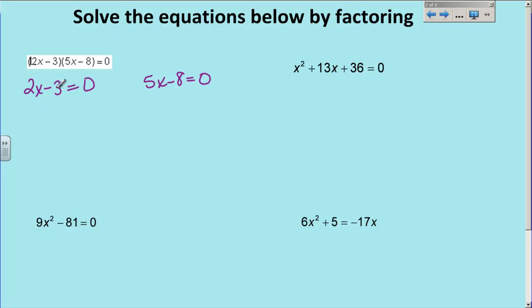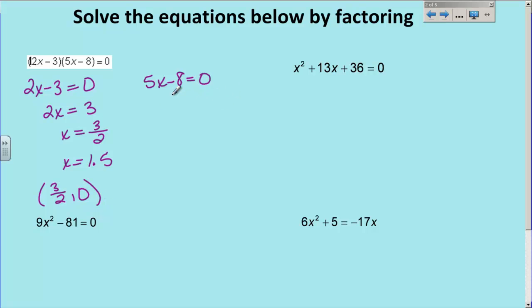So if I solve this, just like I solve an equation, you add 3 to both sides, you end up with 2x equals 3. And then you divide by 2 on both sides, so you end up with x equals 3 over 2 or x equals 1.5. These are the same thing. It doesn't matter to me which one you write. It's not a repeating decimal, it's okay. And so what this tells me is that my quadratic, this parabola, if I were to graph it, crosses the x-axis at that point, 3 over 2, 0, or 1.5, 0.